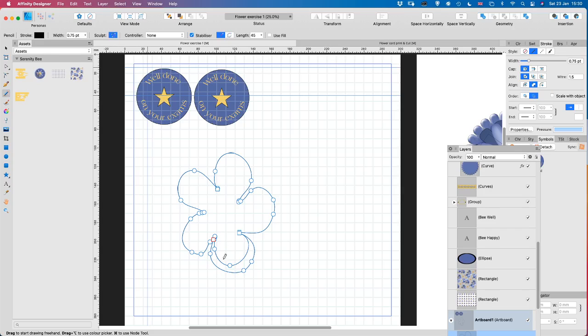Now if it puts in a double line like this, you can see it's actually putting a new endpoint here. Just hit undo, because what that means it's done is it's actually split open your shape. So just do that again. Like so. And I'm just going to change that shape there so it just flows a bit better, like that. So flowers are a really good one to practice on, because there's no such thing as a wrong flower.